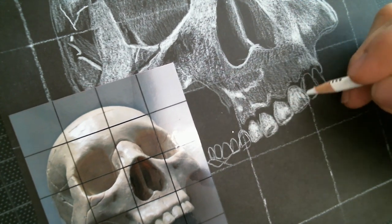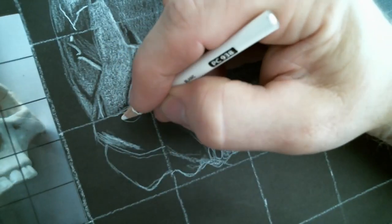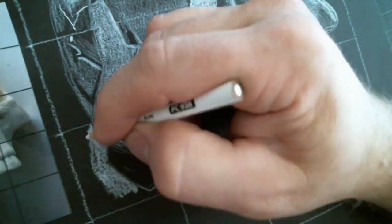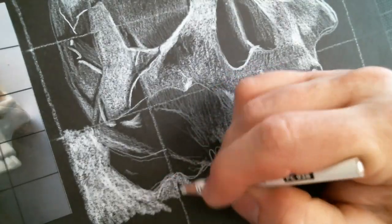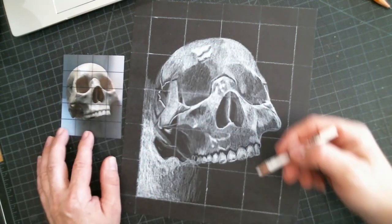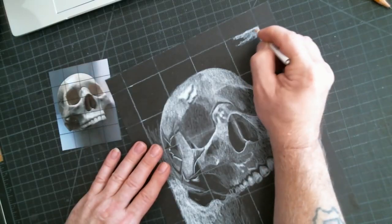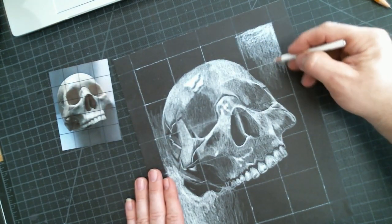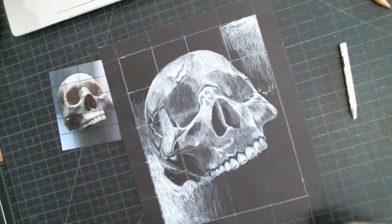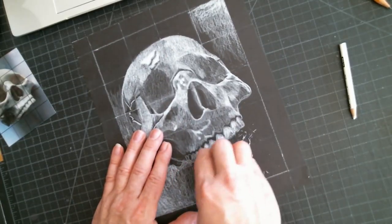Anyway, as I'm doing this, like I said before, I am constantly looking and cheating off of this reference photo. So this is just the way that I use the reference photos in class. And if you're a student, follow along with this video and do it this way. If you're a teacher and you're looking for other things to do with your students, or you're looking for these cards, you can use them for just about anything you want to. No rules there. This is just kind of how I use them in class.